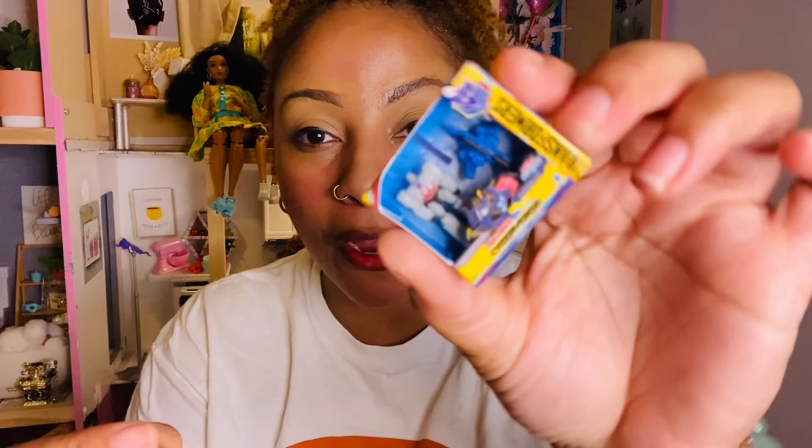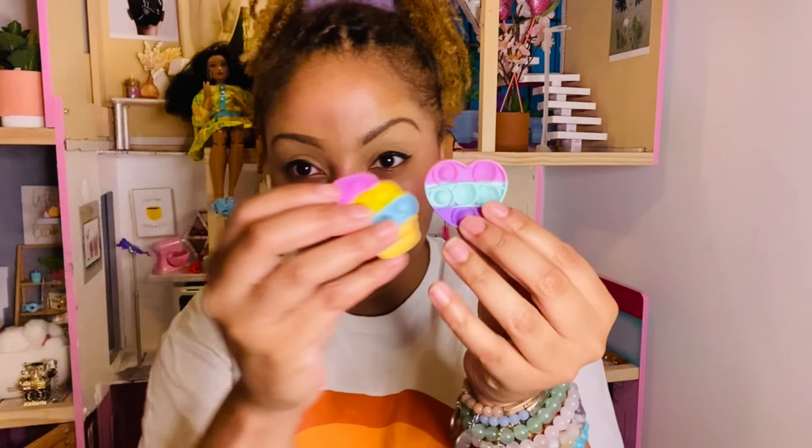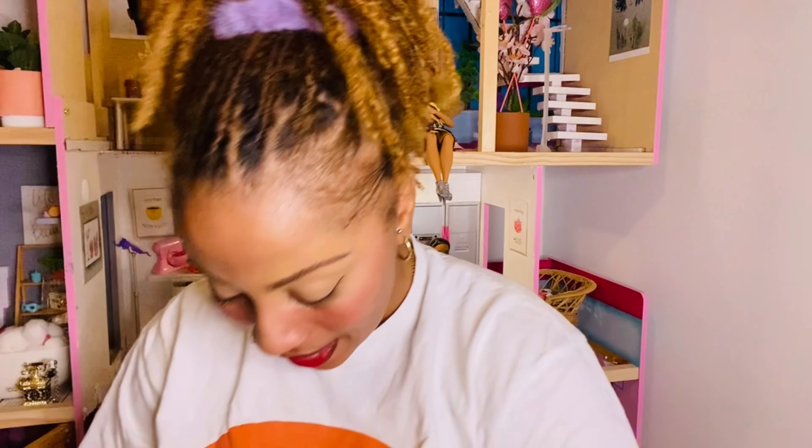I can't believe that happened to me. The next one better be good. Let's see what we got. Oh, a Transformer — and hundred dollar bills! We got fifties too. This is the Transformer Cyberverse and it actually comes with two transformers. That's pretty cool, especially for the boy theme I'm planning. And then a stack of hundreds. In our final tab we got the heart pop-it — the little fidget thing. So I have the ice cream and the heart, pretty cute.